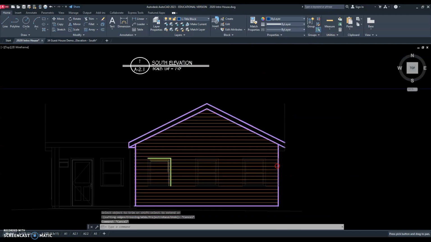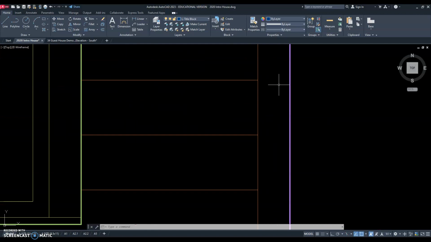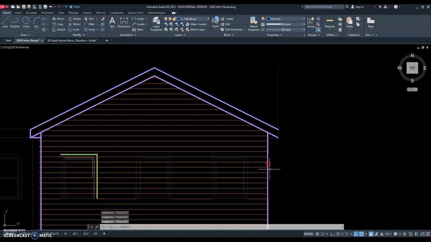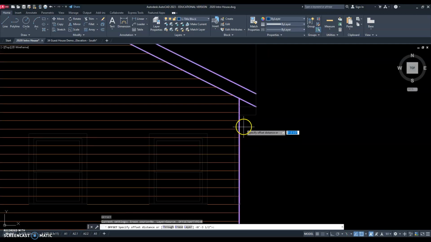And on the side of our home, we have a trim board to allow our siding to hit flushly against the trim board instead of wrapping around the edge of the home and meeting with the adjacent wall. So we're going to offset, it's a 5/4 inch thick by 4 inch board. So we're going to go 3.5 inches. So offset 3.5. Move that across. Offset 3.5. Let me select the correct line over.